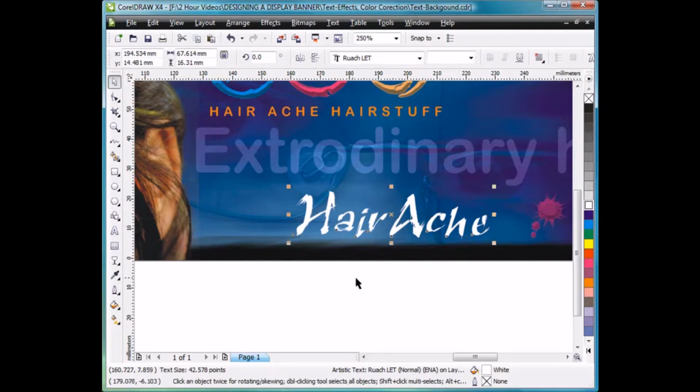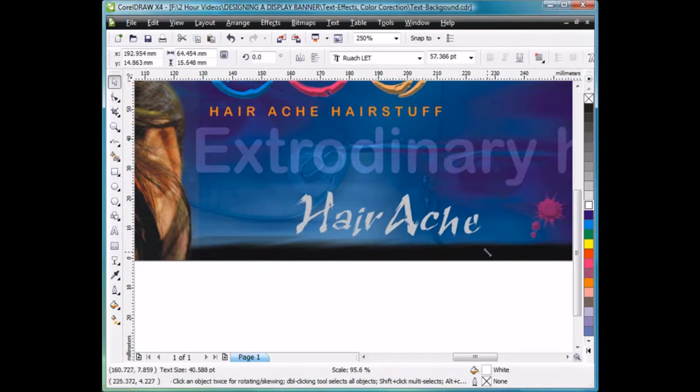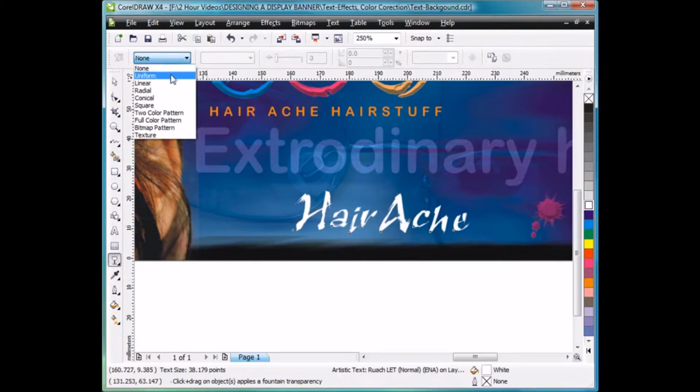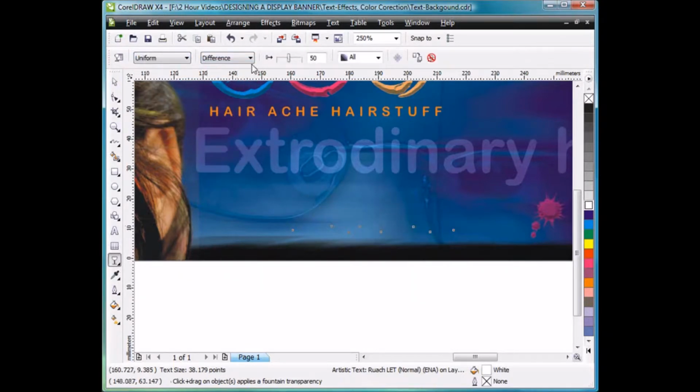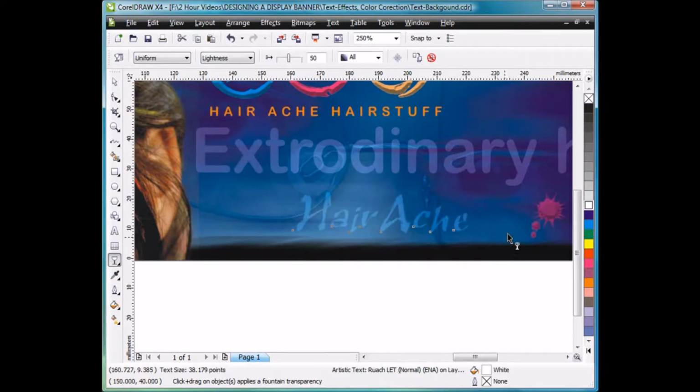Okay, well, Control C, copy to the clipboard, and I think I'll shrink that down a little. Again, I'm going to make this transparent, uniform, and let's just try an alternate one, difference. And this is what I do. I go through and I try various operations and see what things look like, and I don't mind that. In fact, you know what?